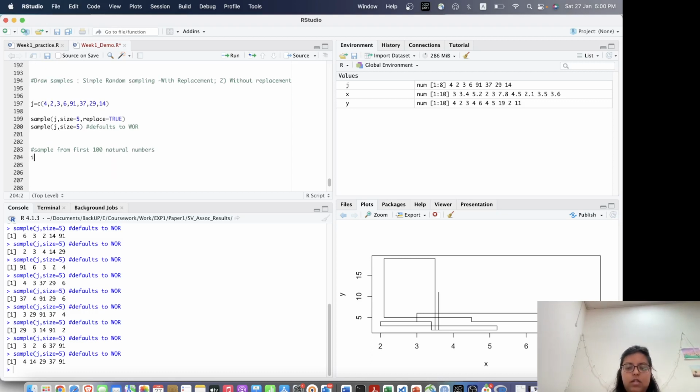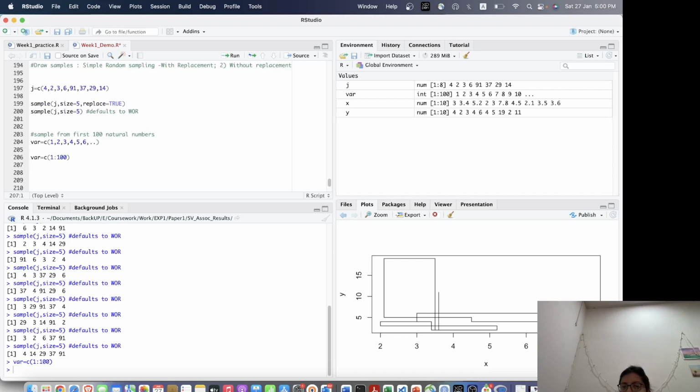I could give some variable name, var equal to c(1, 2, 3, 4, 5, 6, and so on. But this is tedious. So what I can do is write var equal to c(1:100). What this 1 colon 100 is doing is it will list the numbers from the first number to the last number and increment it by 1.